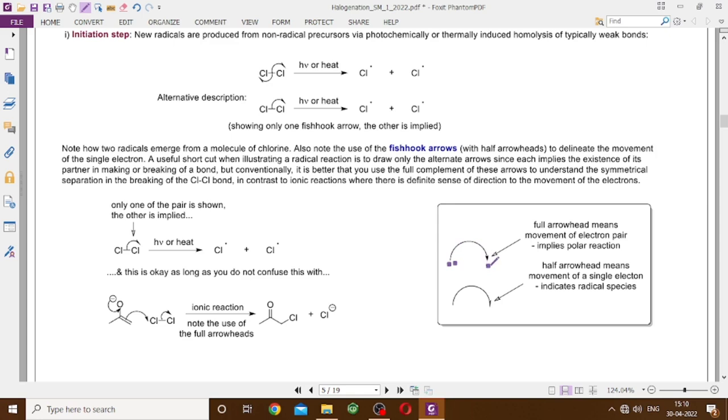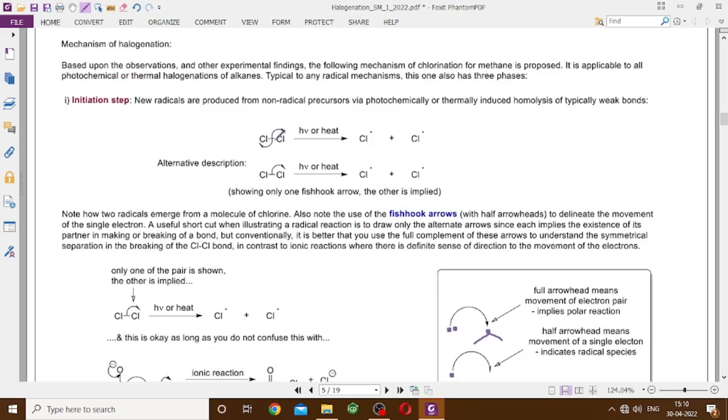And here it is something which is accepting the electron pair. If you omit one of the arrowheads and make it a fishhook arrow, then obviously that means that only single electron is moving. So I have two electrons between the chlorine atoms forming the chlorine-chlorine bond. One is moving on the chlorine atom here on the right side, the other is on the left side, so you get two chlorine radicals.